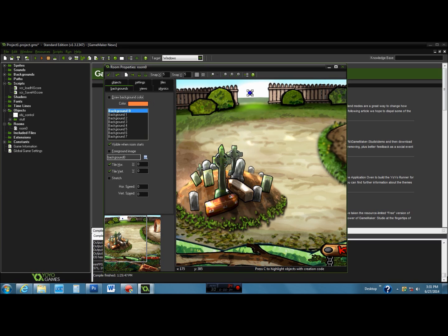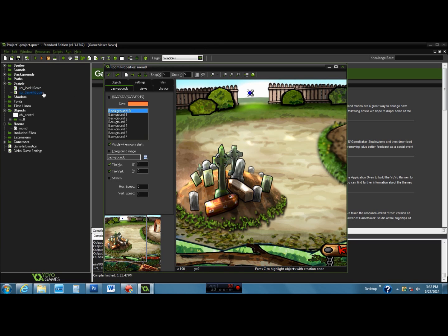So when we look at this background right here, we see that there's only one object. It's called your object control. It can be placed anywhere, like I said previously, because it's invisible, and you won't be able to see it. All it does is load and save the high score, and then it makes the regular score go up and down by using the Alt and Space keyboard. Of course, those two functions aren't really needed in the game. They're just there to demonstrate that this code actually works.